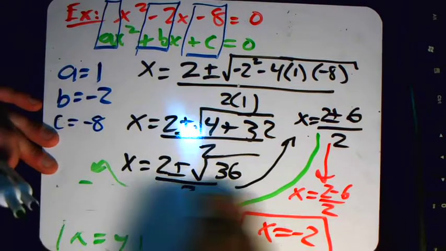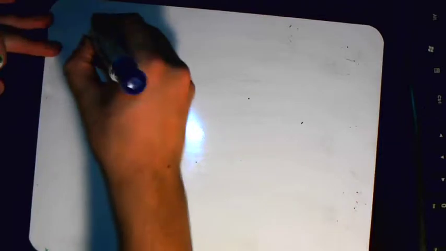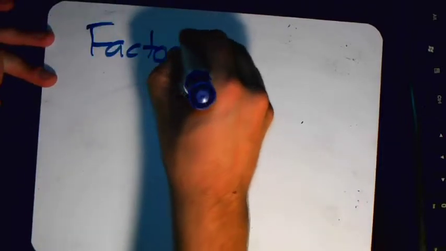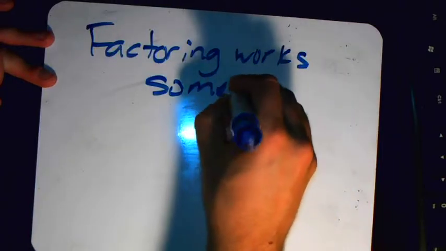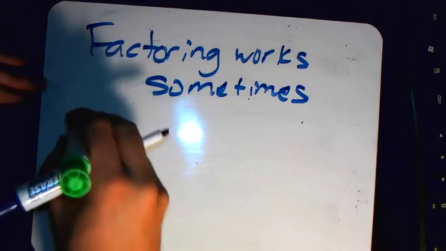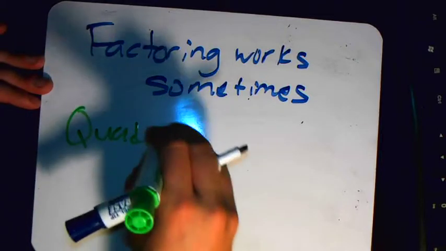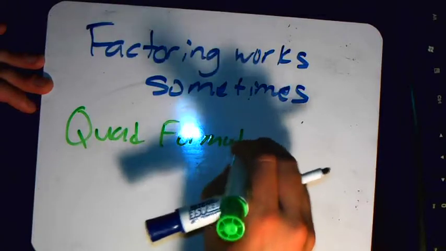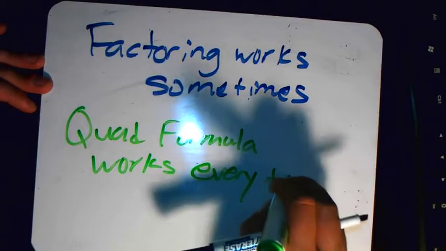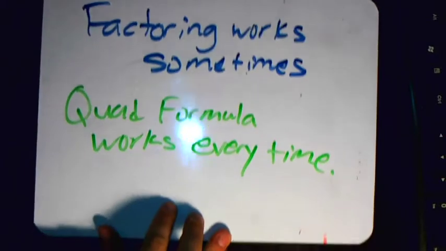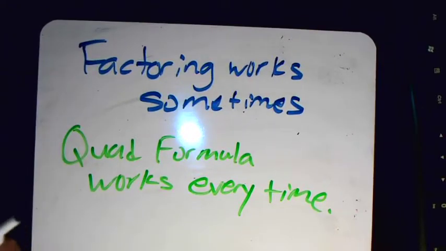One thing that I would like to say before stopping is that factoring works sometimes, while the quadratic formula works every time. You will always get a solution when you plug into the quadratic formula. Sometimes you may not be able to find factors and it may not work out.